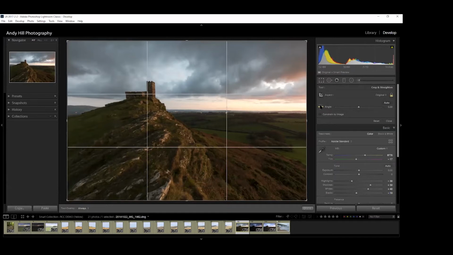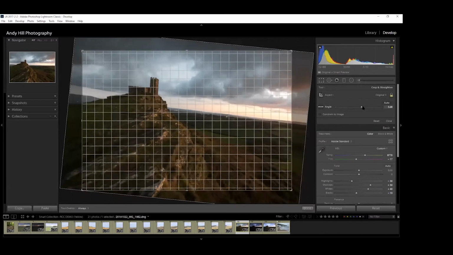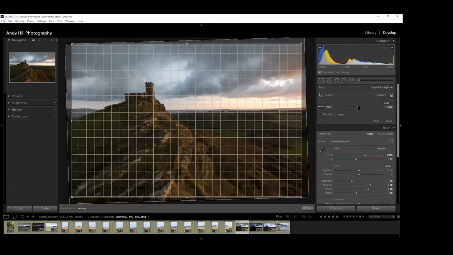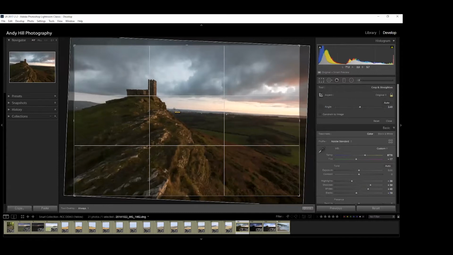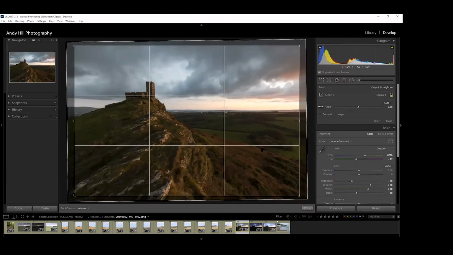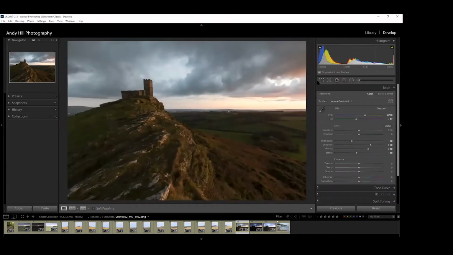So again, just to repeat that, you come onto here, you've got a slider, so you can do the manual one if you need to, or you just come in and draw what you think is the horizon, and then you've got your crop.